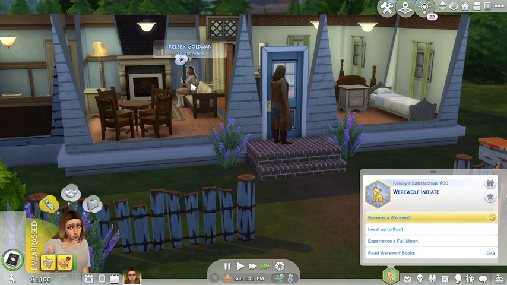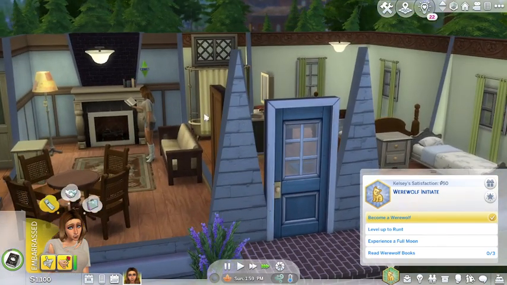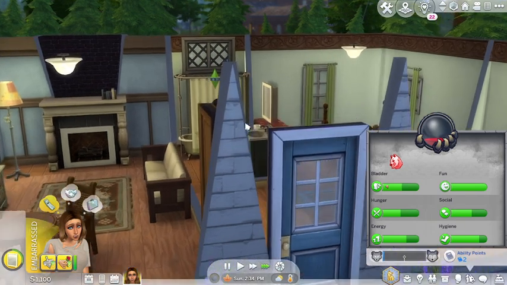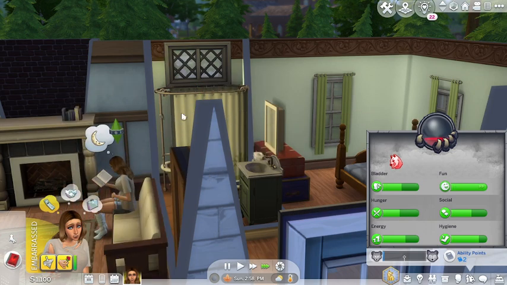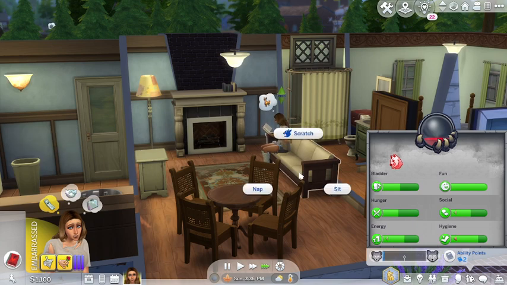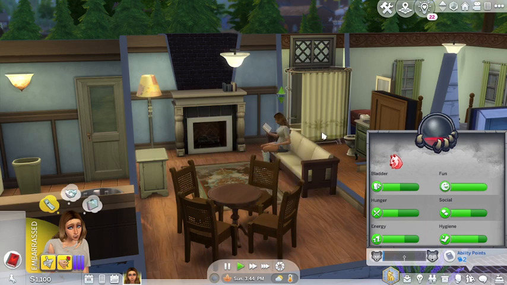Can we howl? Or no? Can we howl? Howl. Scratch. We can scratch the bed. Can we scratch everything? Scratch, scratch, scratch. I want to see what scratch looks like. Okay, we're gonna do it on the table. So we can. Oh. You can learn to scratch anything. Okay. Scratch. I want to see what that looks like.